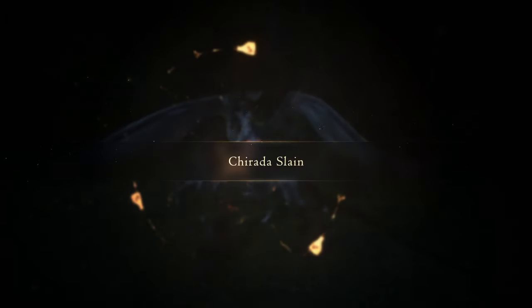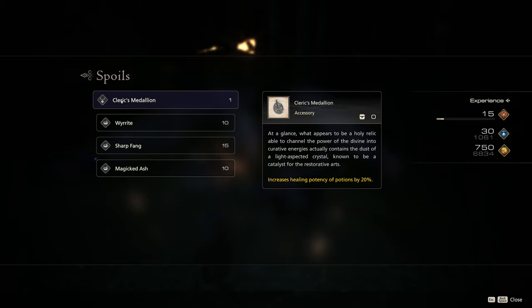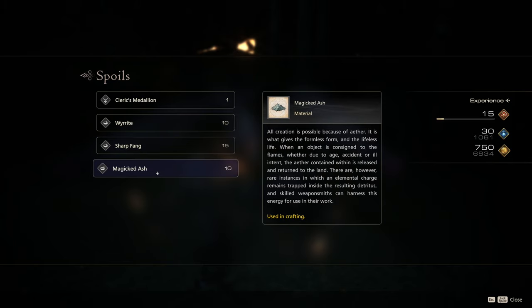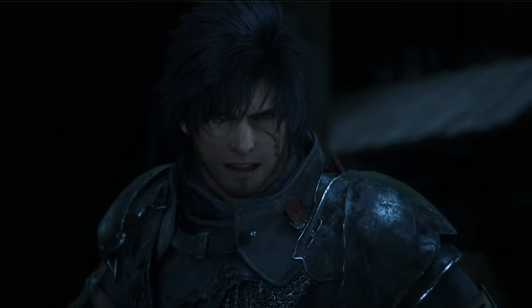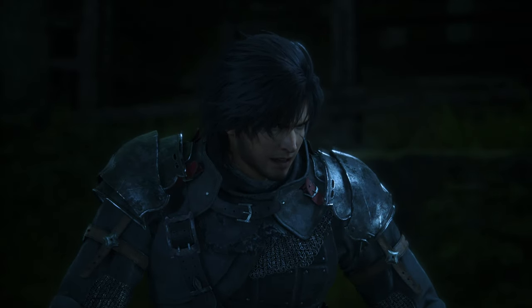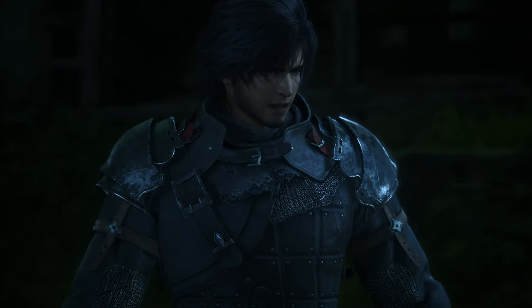We get her? Nice, Charada slain. I think it's a girl, at least. Who knows? Alright. Cleric's Medallion. Increases healing potency. That's nice, but not really interested right now. Alright, cool. I'm assuming they got away while we were distracted.